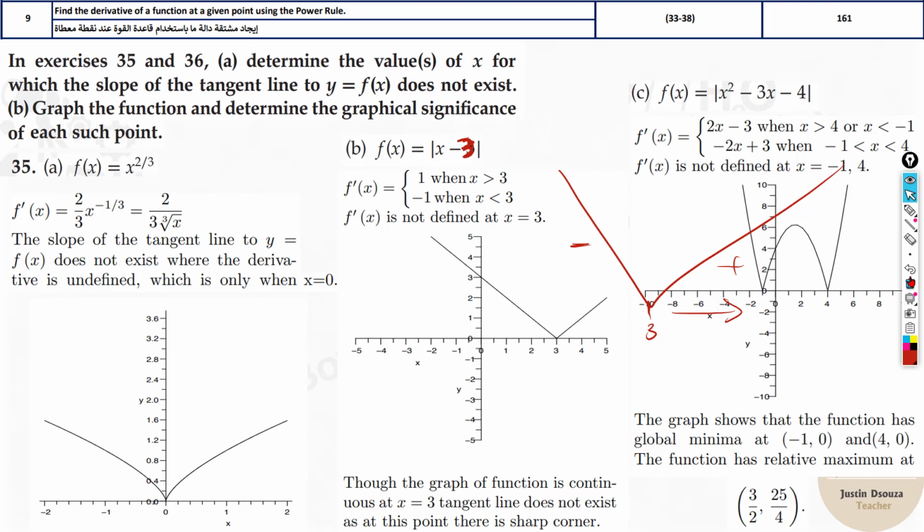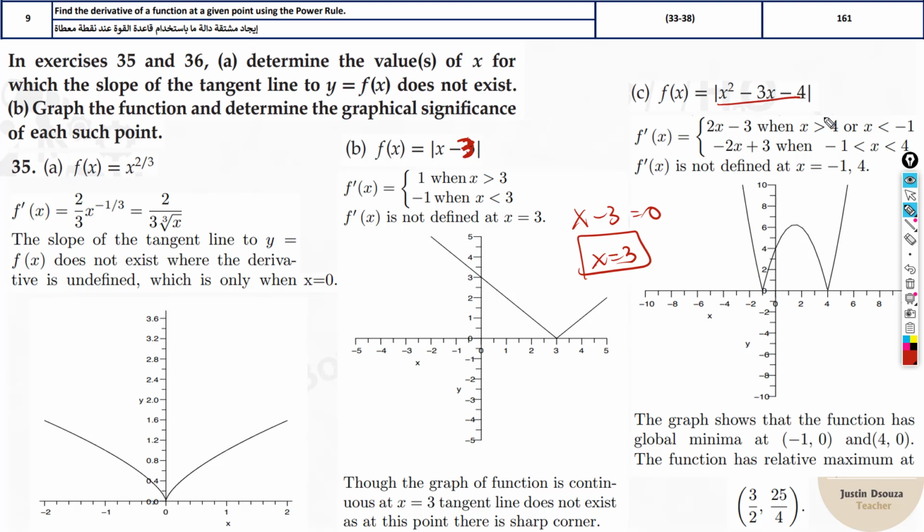Let's look at this next problem. It's again similar. Now, what you need to do is the derivative, right? Let's derive this. One more thing. How will you find this x value? What did we do over here? I will just use that negative thing. See here, x minus 3 equals 0, right? x is equal to 3. I make it x is equal to 3. That's how I do it.